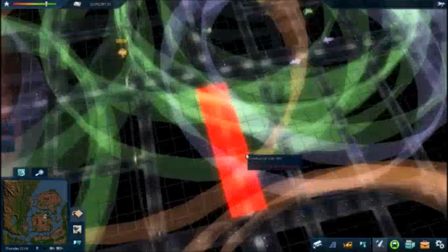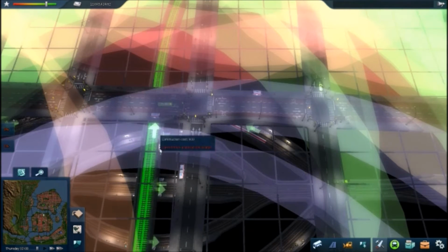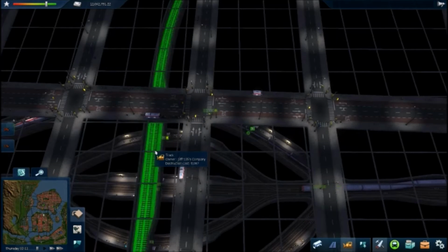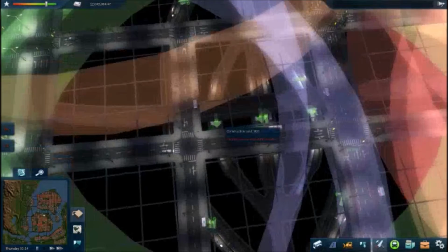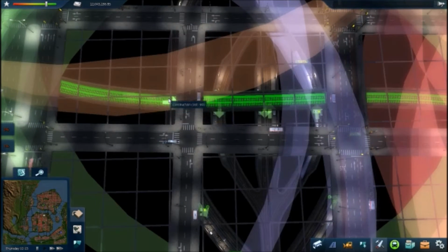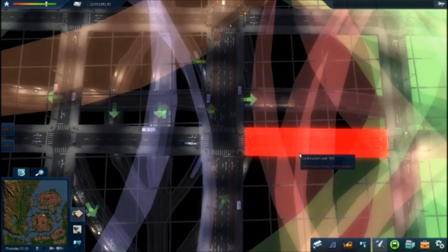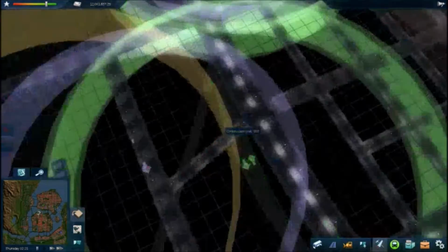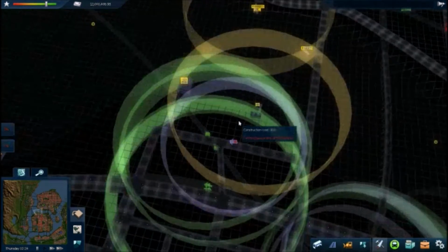And another really, really busy one is going to be all the way over here. Right now, I can barely see the tracks. Now these ones I think will be... Can I put one there? No. Putting the platforms on top like that would have been pretty cool. But I don't think that's going to be possible now. So we'll put this one on this side. And we'll put this one on this side. Just like that. And now there's a fairly short distance over to here. We'll have one there, and we'll have one there.